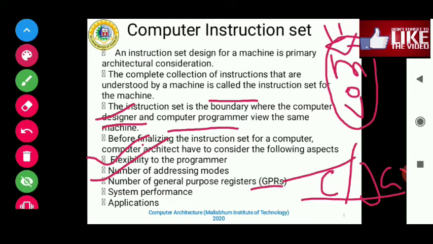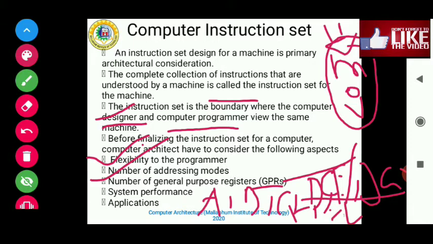So all of you know that there are B, C, D, E, H, L. These are the registers available to the 8085 microprocessor. These are called the general purpose registers, which are available to the CPU. Now what is the purpose of these general purpose registers? So the computation happens, or if the instruction uses these general purpose registers, then the execution time will be less.